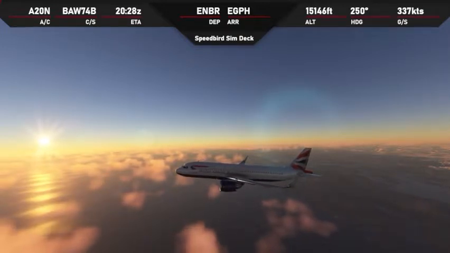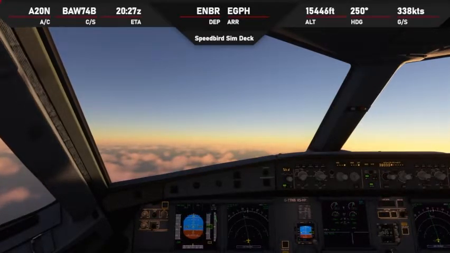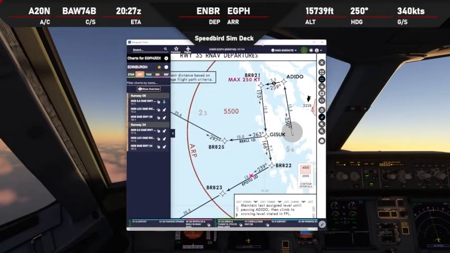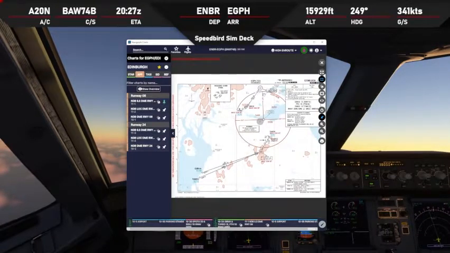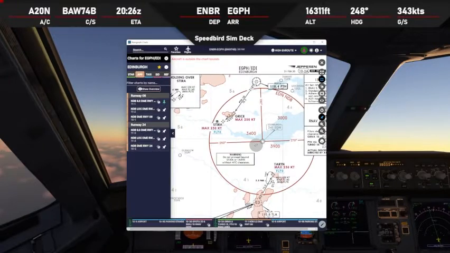Okay, so we're back in the cockpit. I just wanted to show you a few things regarding Navigraph and some of the things that the MCDU can do. So if we look at our charts, and we are on the PTH star coming in, the PTH 1 Golf star.